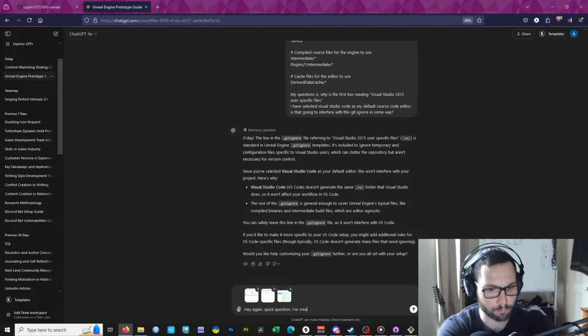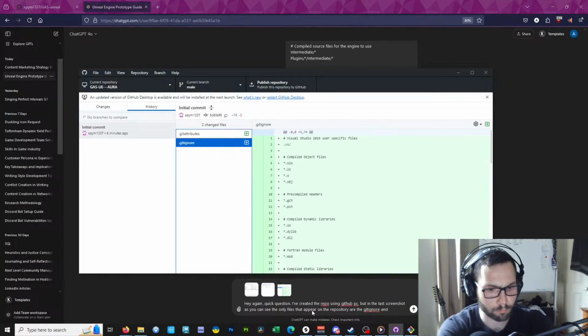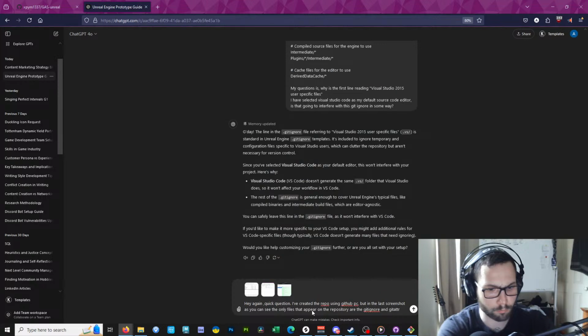I've created the repo using Git, but in the last screenshot, as you can see, the only files that appear on the repository are the gitignore and gitattributes.